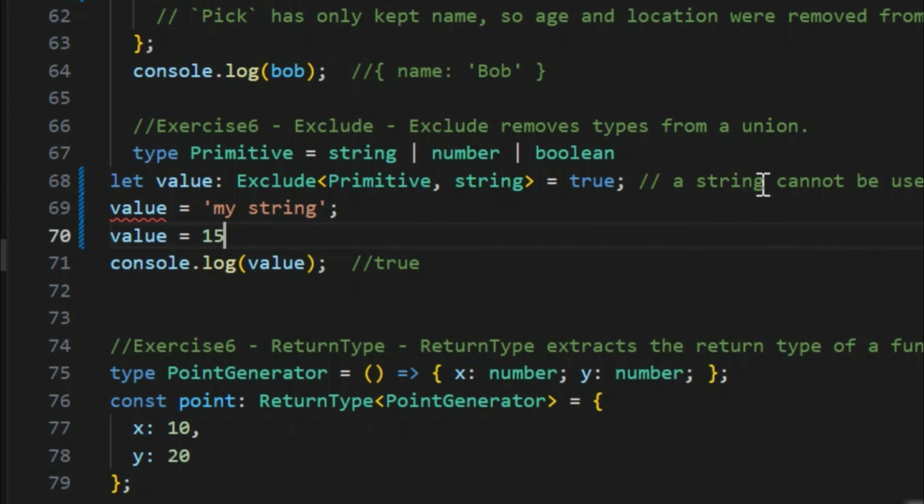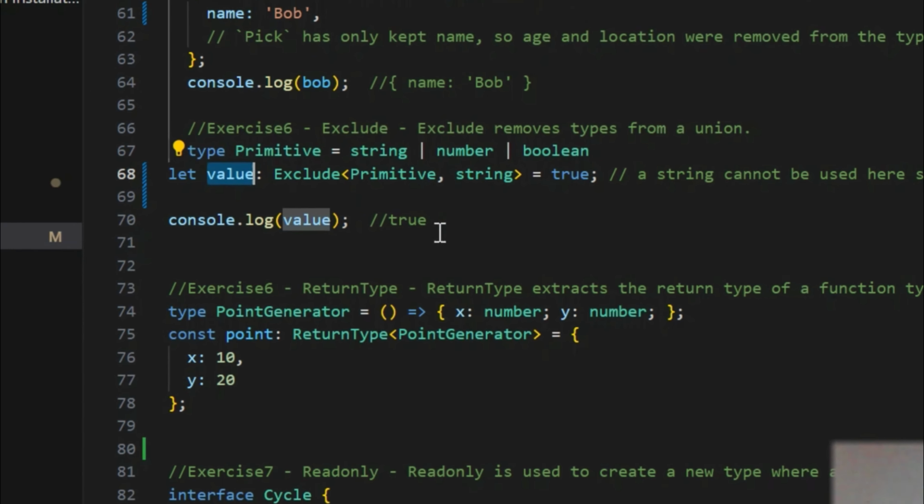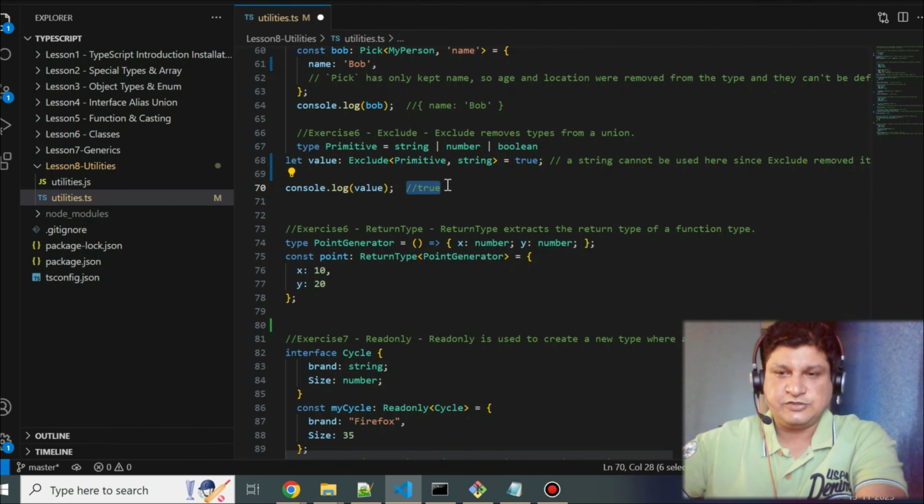Let's say I'll give 15. So it is accepting that. So this operation is possible, but the other operation is not possible because we have excluded the string. At line number 70, I am printing the value of this variable, and it will print true because we have initialized it with true.